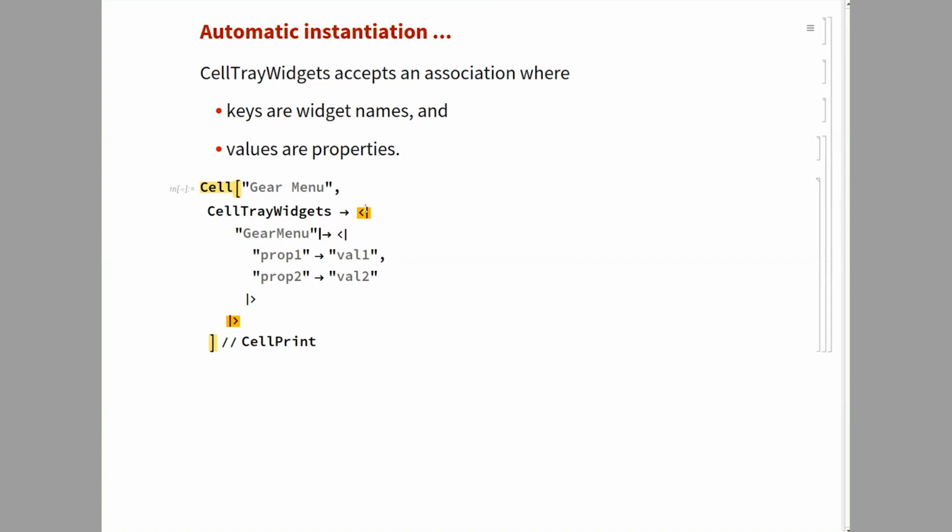So it's a nested association structure, which, as it turns out later, will be useful. We have a predefined gear menu cell widget, and if I print the cell out, you'll see that it comes automatically with this gear menu attached to it right there. That's how you would use the option value to get these things to show up.